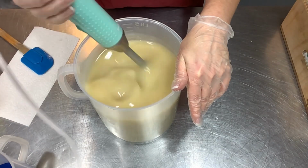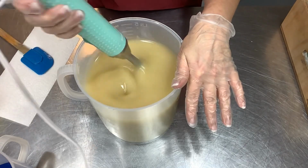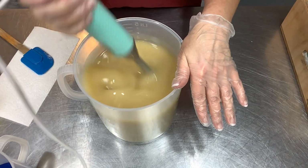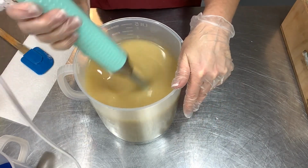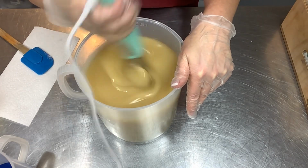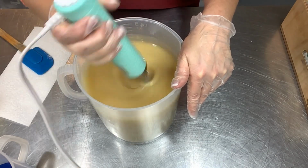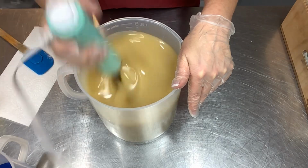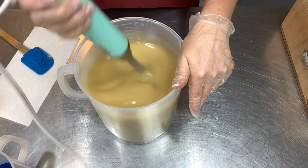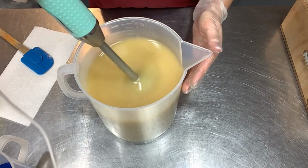All right, we're just going to go up to a nice emulsion light trace, and you see the color morphing. That is the lye reacting with the milk sugars, and that is totally normal. I may actually add a little titanium dioxide to the uncolored portion because of the vanillin, and it will go to a light brown. I just want to keep it on the lighter side so that you'll see those little walnut hull specks in there. I don't want them to get lost. When I'm putting it in there, I want you to see them. So I'm still considering, but I think I might add just a little TD so that it stays a lighter brown. That's looking good. We've got emulsion.